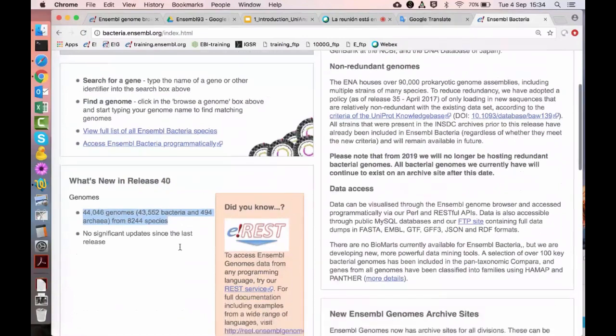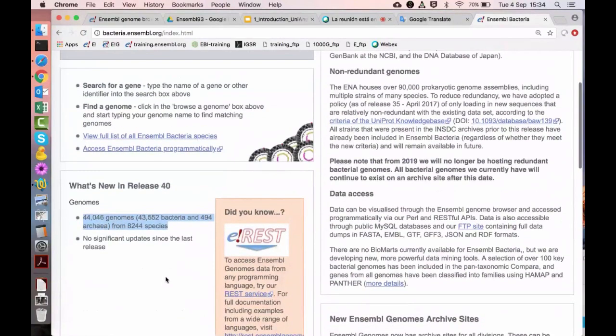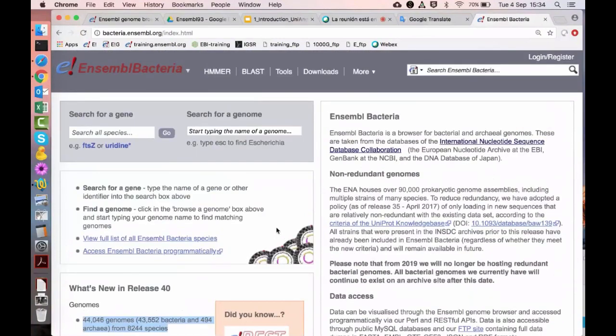So we do have more than 44,000 genomes of bacteria in this database. And because of that, if you are interested in a particular gene, you will need to search for a genome first and then for your gene. Otherwise, you will be searching the 44,000 genomes and all their genes, and that's just too much.